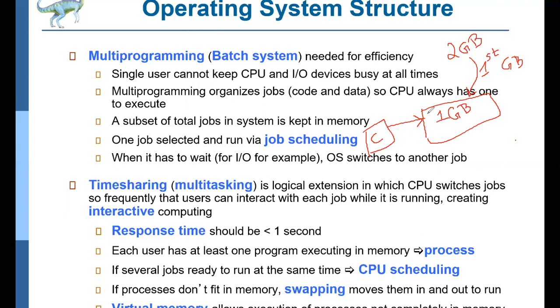But say the CPU requests information that is not part of this 1 GB. Then the remaining 1 GB which is present in the hard disk will be swapped with this content. That is, the 1 GB currently in main memory will be moved to the hard disk or secondary storage device, and the other 1 GB will be brought back to main memory so that the CPU can access the relevant content. This concept is called swapping.